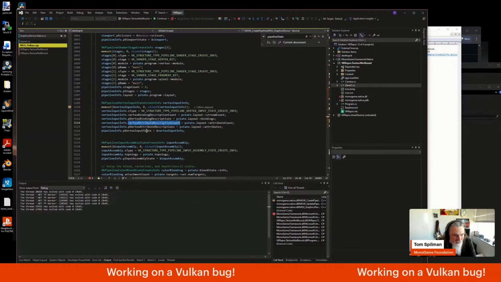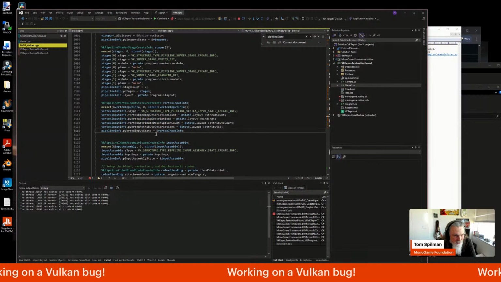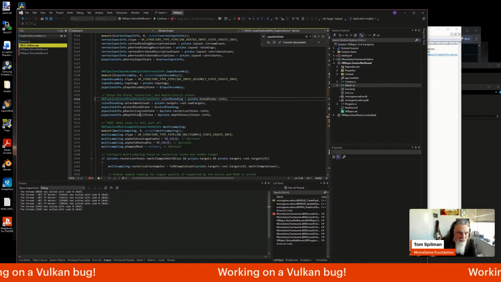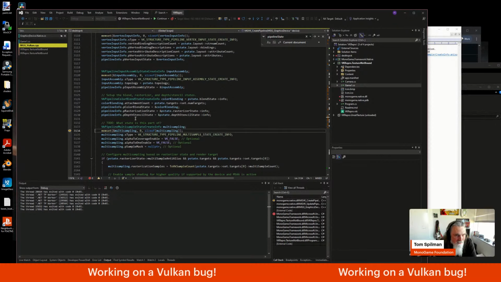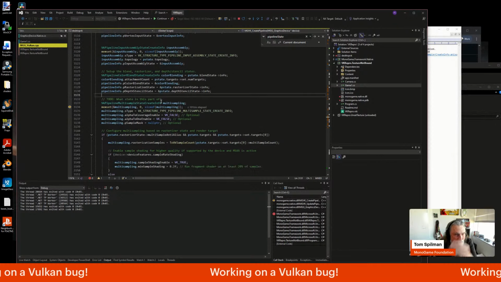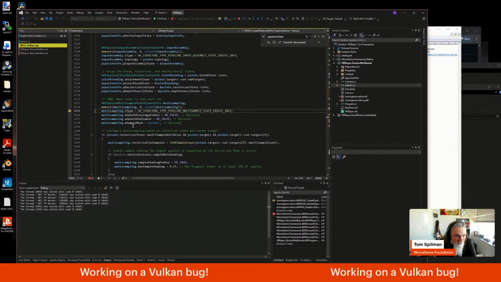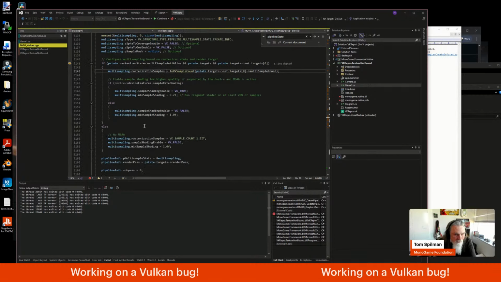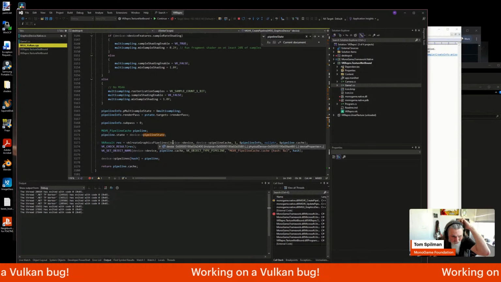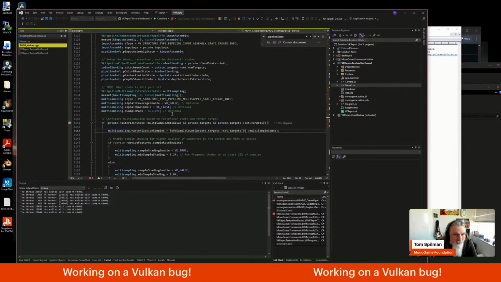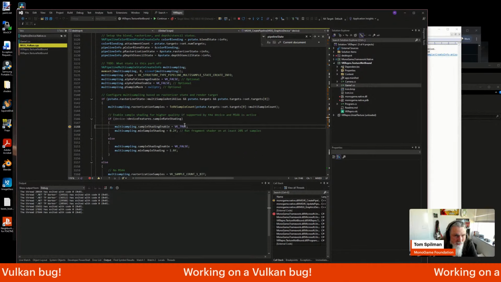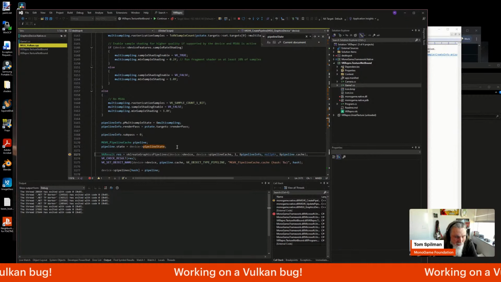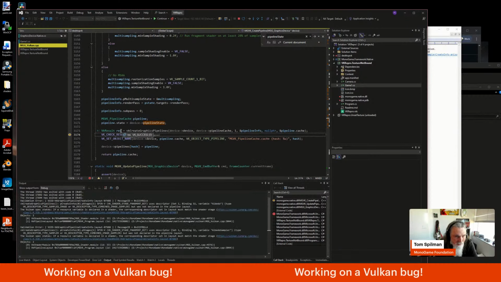Vertex binding, vertex attributes. Blend state creation info. Our blend states. Okay, nothing here seems wrong to me. Oh, but there it is.